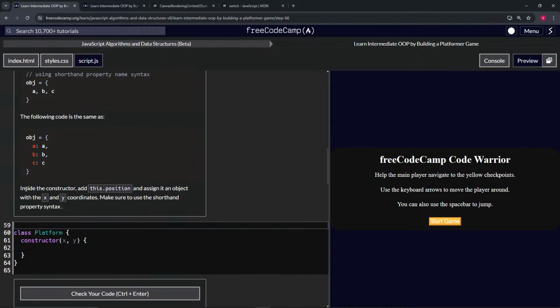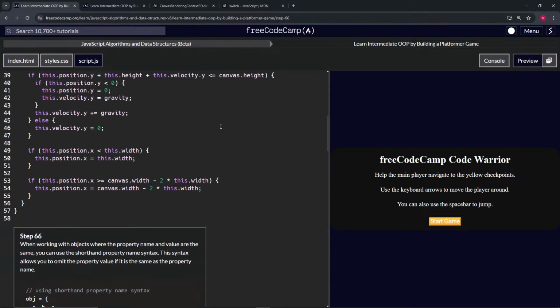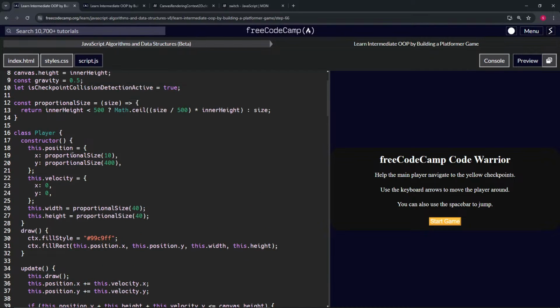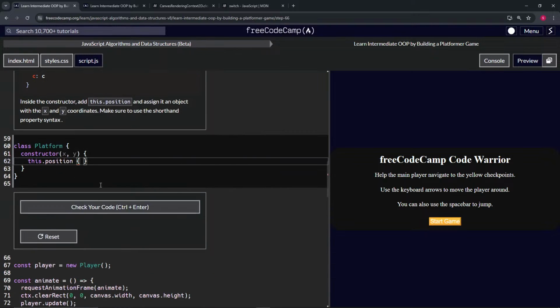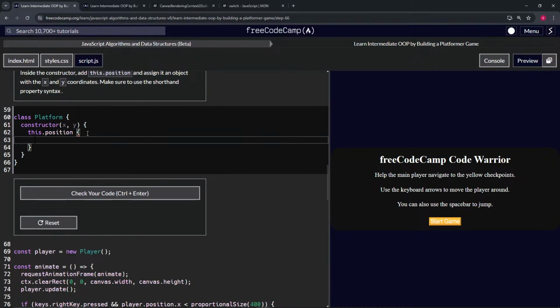All right. So inside the constructor, we're going to add this dot position and assign it an object with the X and Y coordinates. We're going to make sure to use the shorthand property syntax. Okay. So inside here, we'll say this dot position, and then inside of here, X comma Y. Is that what you want?